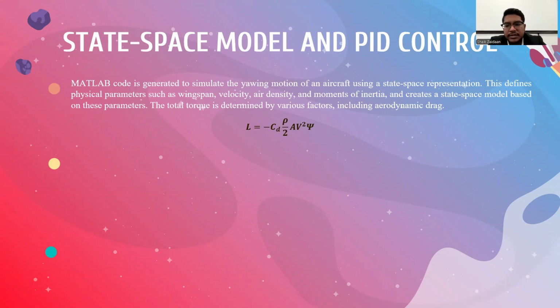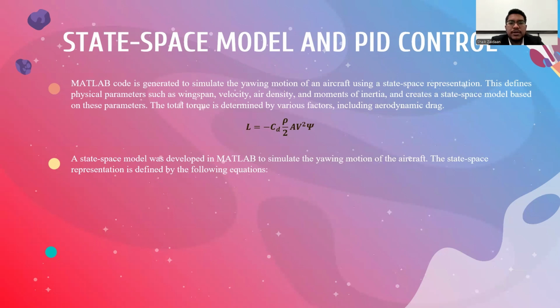CD here refers to the drag coefficient, which depends on the shape of the aircraft and its orientation to the airflow. Rho is the air density, which directly affects the aerodynamic forces. A represents the typical area related to the aircraft wingspan or the cross section that interacts with the airflow. V squared is the aircraft velocity relative to the surrounding air, the drag force increasing quadratically with velocity. Psi is the yaw rate of change of angle, or the correction factor or projection parameter related to the yawing motion.